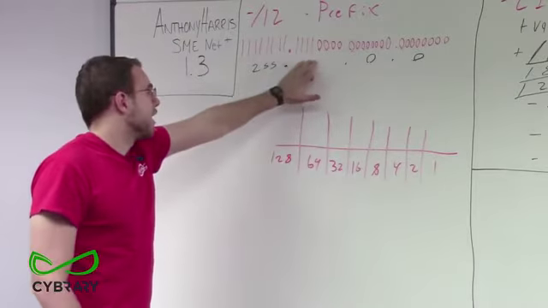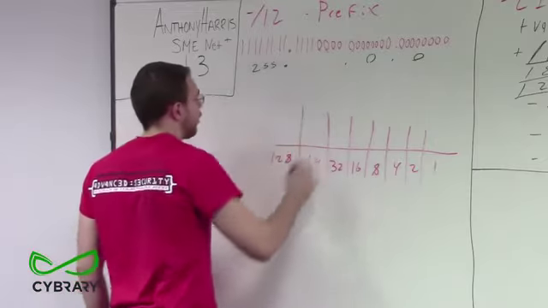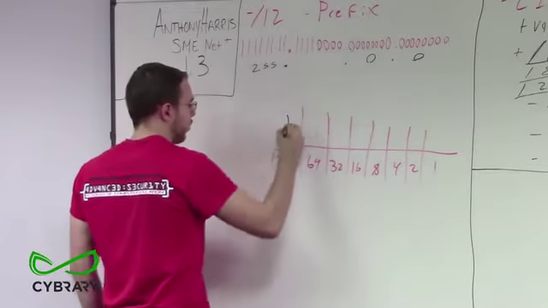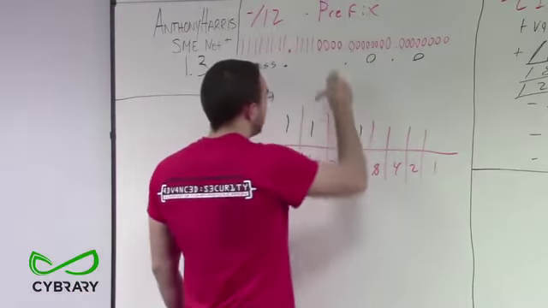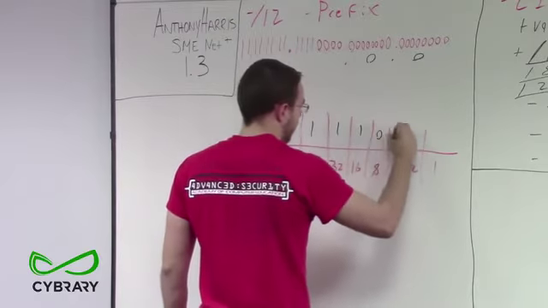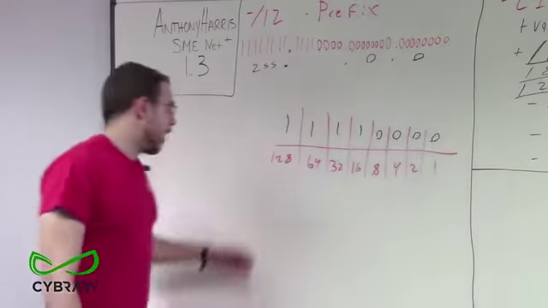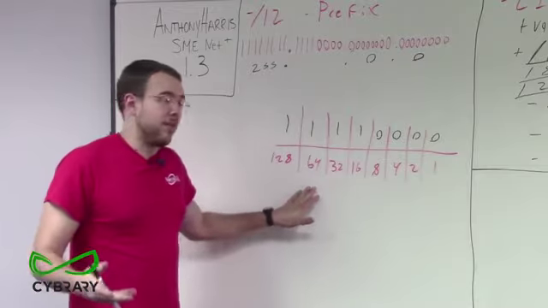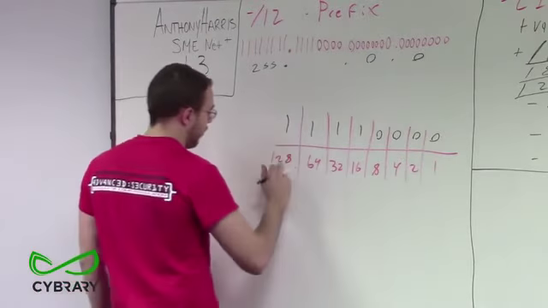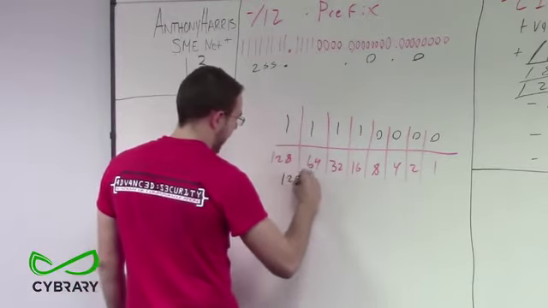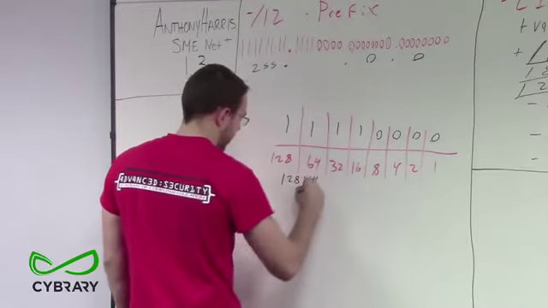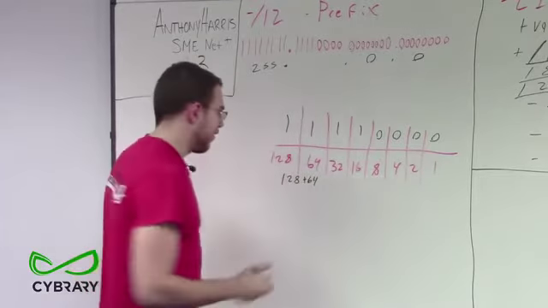Now we take our second octet here and we just simply fill in our chart. So we have 4 ones, 1, 2, 3, 4, followed by 4 zeros, 1, 2, 3, 4. So now we just do our math and we figure out what number this is. We start with 128 and add 64. And that's going to give us 192.